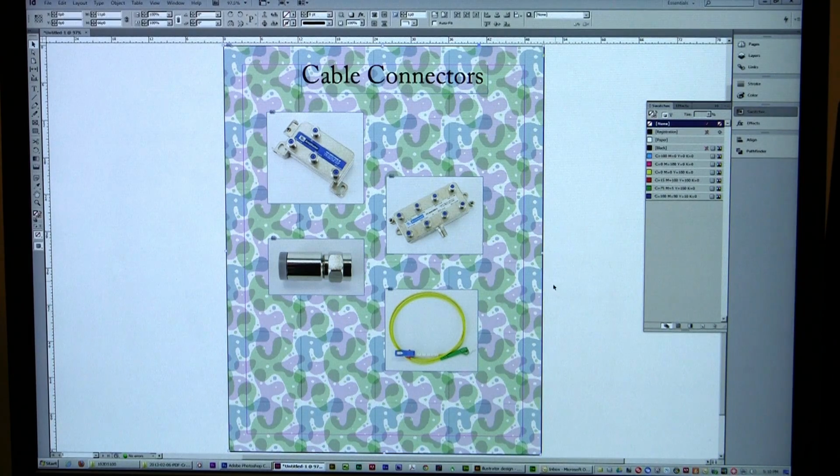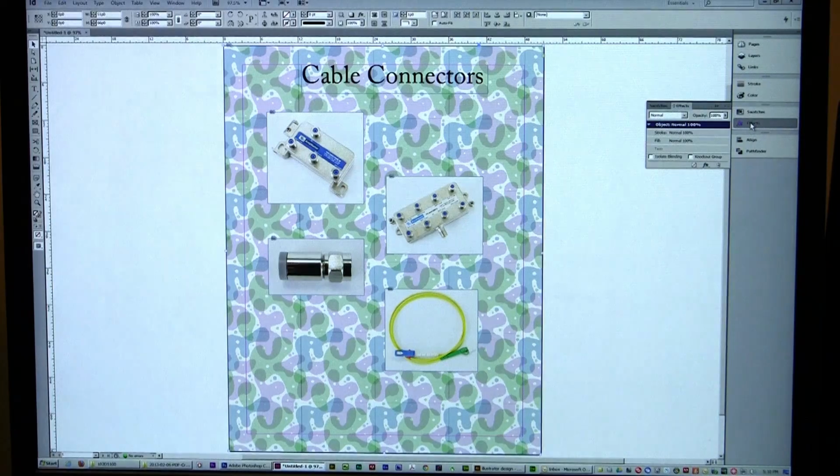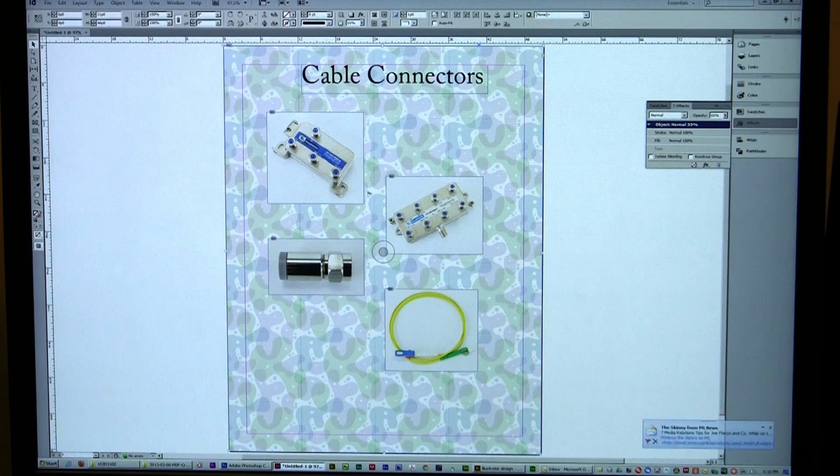And maybe this design is just too much. I'm going to go over here under Effects, you see it over here, and I'm going to take the opacity on this down to about, I don't know, 55. And that makes it just kind of lay in the background a whole lot, maybe even less than that. Maybe we go to 40, and then we've got this kind of a background that lays back in the back.